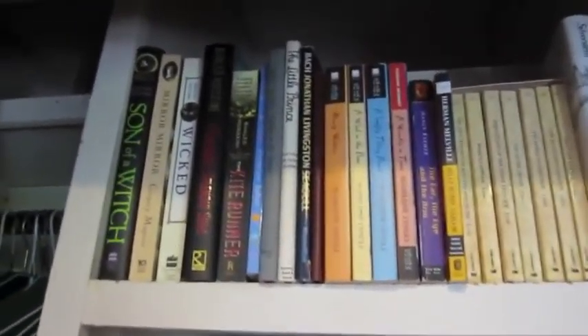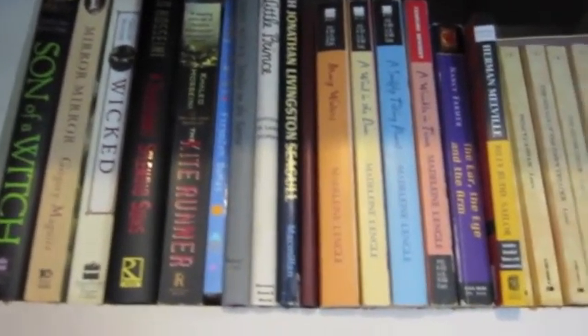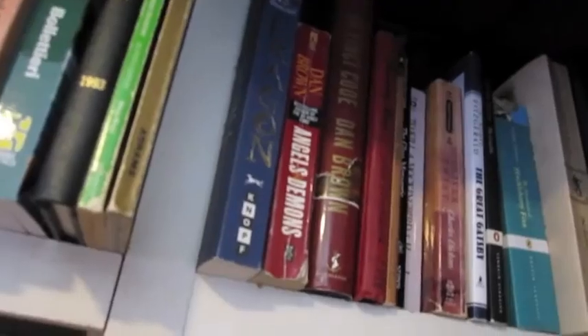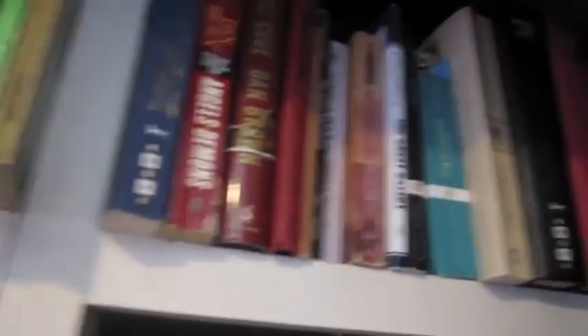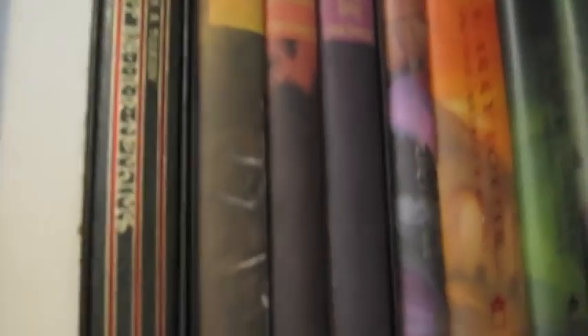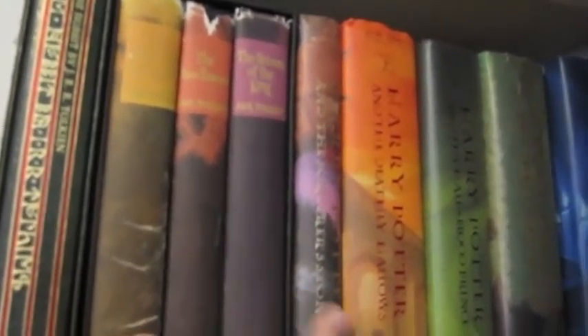In here we have some childhood books. Loved the Wicked series by Gregory Maguire — he's amazing. A Wrinkle in Time, that series. Chronicles of Narnia. Shel Silverstein stuff. And then random non-fiction books. And then over here we have Eragon and The Da Vinci Code and some classics. And then here we have The Hobbit, Lord of the Rings, Hobbit, Lord of the Rings. And then Harry Potter! Lots and lots of Harry Potter!